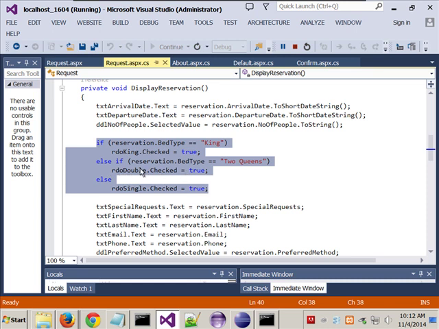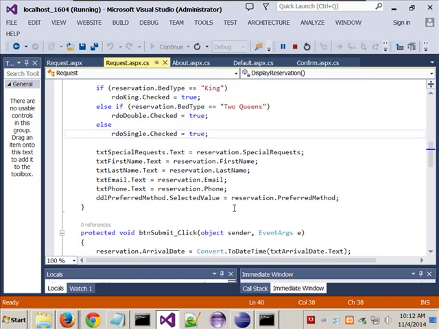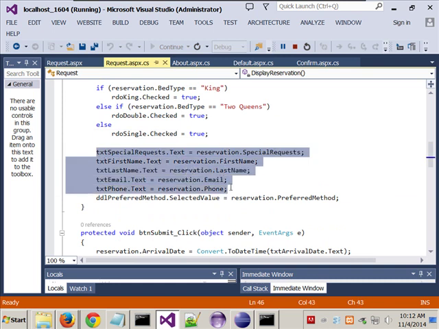That's all. Okay. Then take everything else basically that you have over here, special request, first name, last name, email, and phone, and copy from the session variables, the associated session variables, fill up those text boxes.